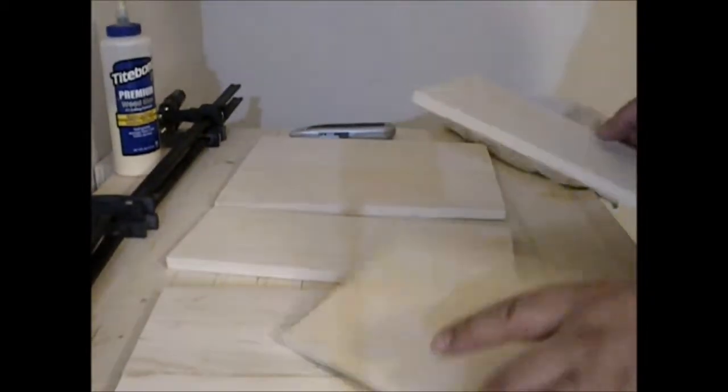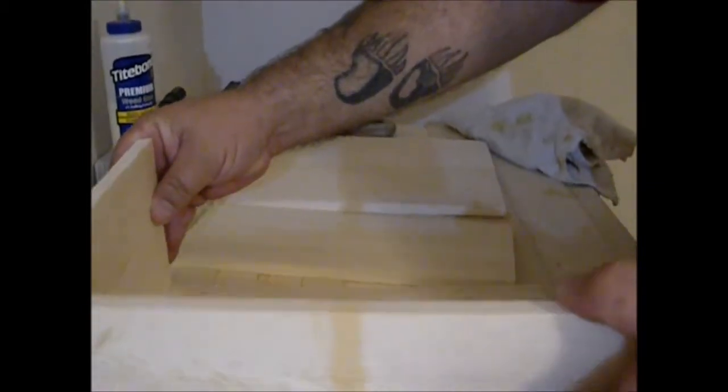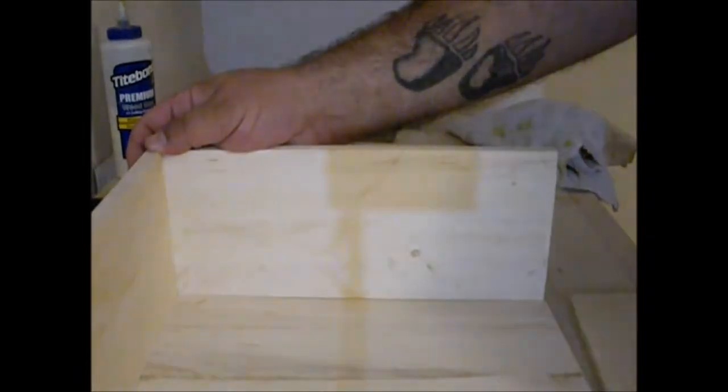All the pieces are sanded now, and it's almost time for assembly. I just want to give it a quick little dry fit here to make sure that I'm liking how everything's going to go together.